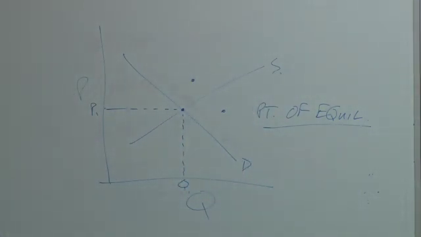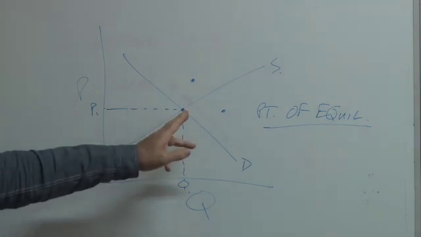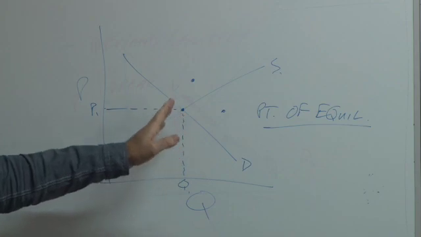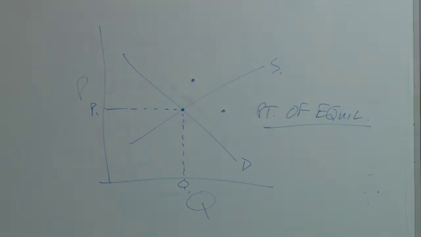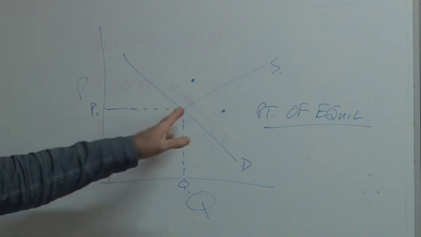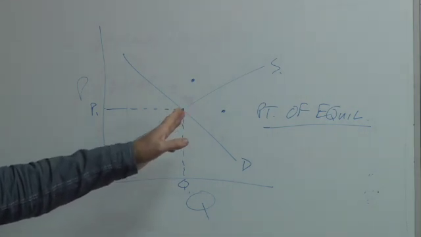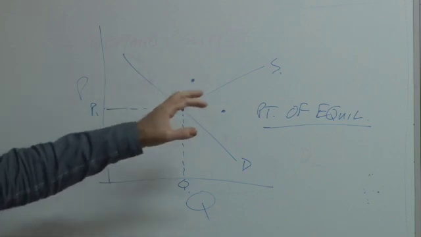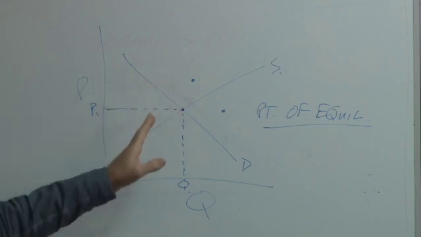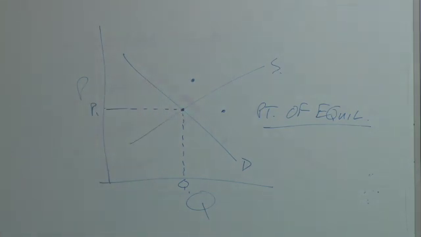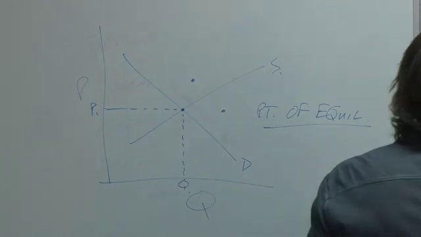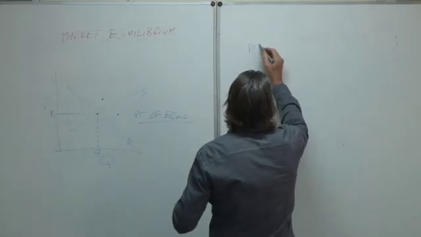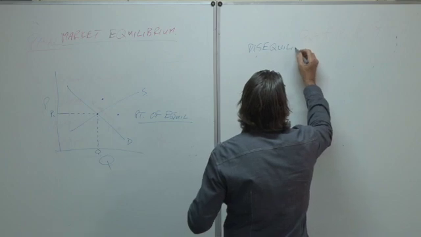So at any point other than this point here, which is the equilibrium point, the market for this particular product is in disequilibrium. And there are forces set in motion to move the market back to this point of equilibrium. Maybe it's never achieved, but these forces will continuously try to force the status of equilibrium to be reinstated. Let me keep this up here: disequilibrium, equilibrium.